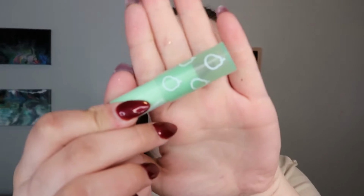Oh my goodness, they're so hard to open. Yeah, that's going to be my everyday jam right there. And I love that the cap has the fruit on it. So that has pears on it, and then this one has coconuts on it. That's a really cute detail that I think a lot of people would have overlooked.